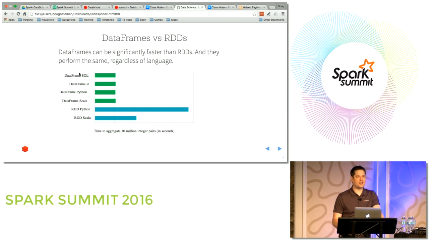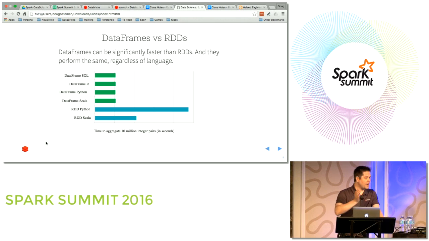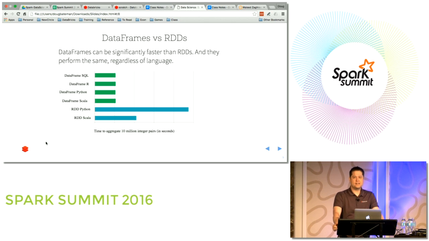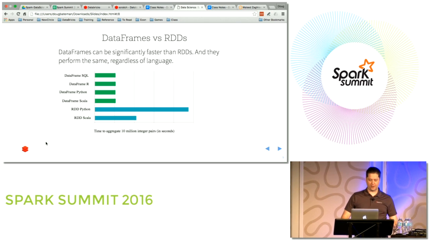And later when we talk about user-defined functions, we'll find out that's the one exception. If you start calling into Python code with a user-defined function, that's when the performance hit finally comes in, because it has to go to Python to run that function. But otherwise, simple selects, filters, sorts, aggregations, averaging, etc., joins, all the same performance across the languages. Very, very powerful, and we love this.